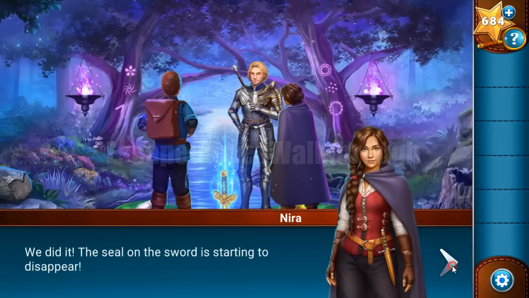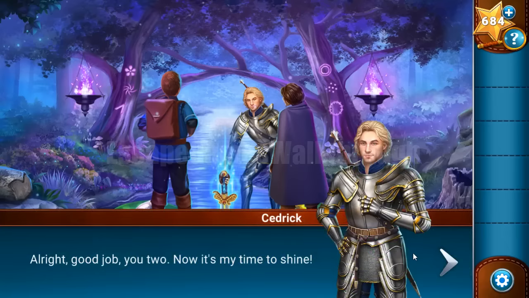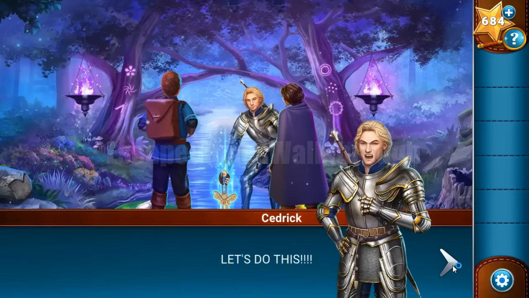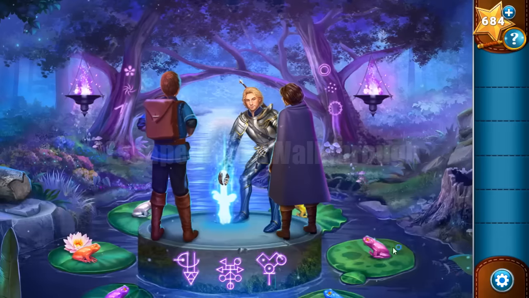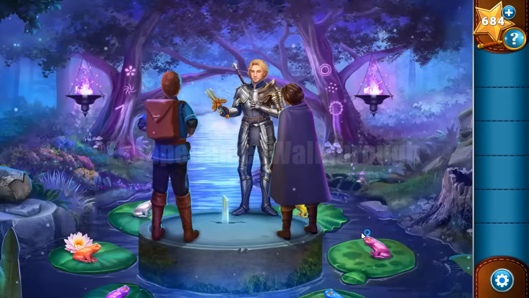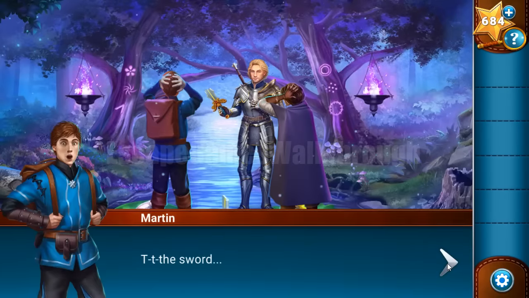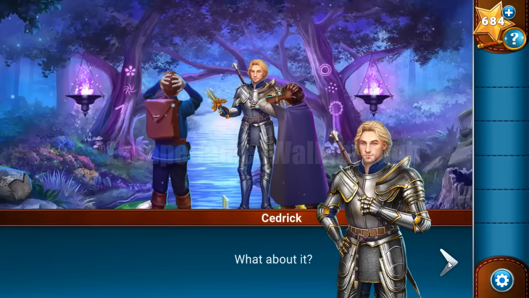The sword is starting to disappear. Cedric decides to take it away and breaks it. So, unusual twist. And that's the end of the chapter.